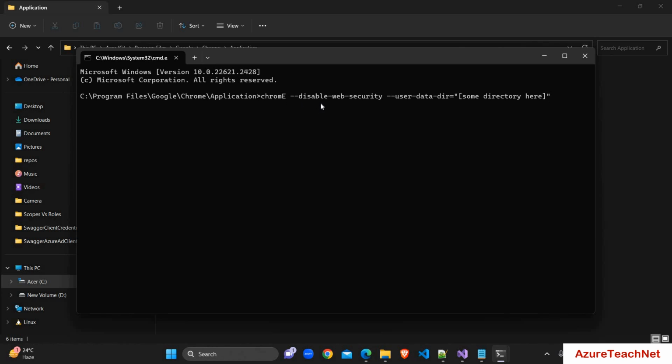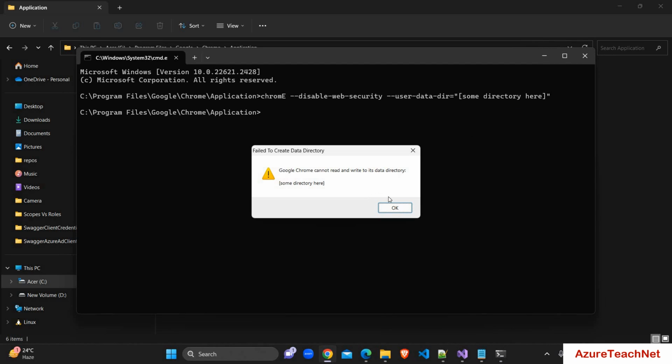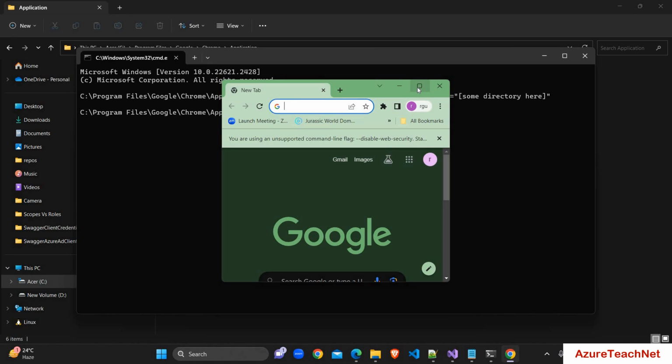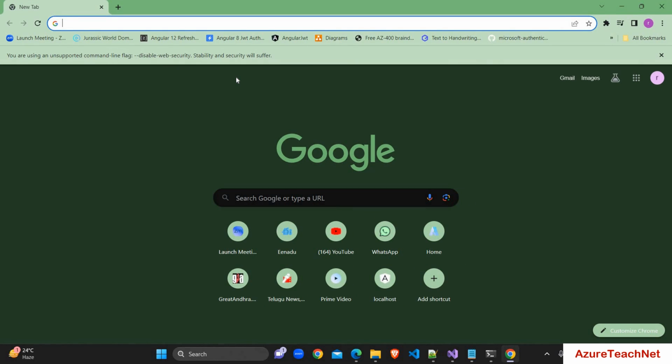That is chrome --disable-web-security and --user-data-dir. You can use any directory over here because we are not going to use this, but that is needed. Now it is showing a warning message that some directory is not present. We are not bothered about this. Click on OK. Now it opens Chrome in disabled web security mode.